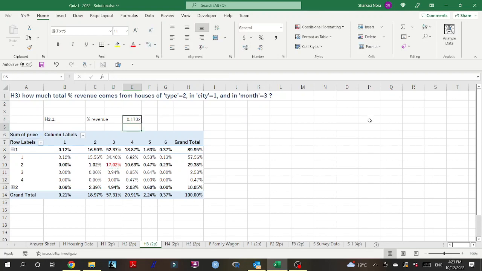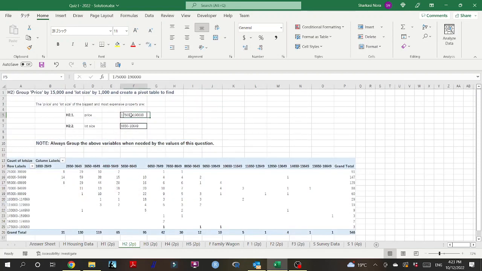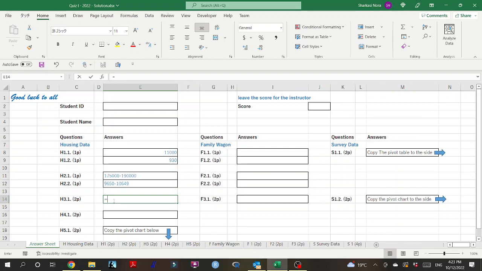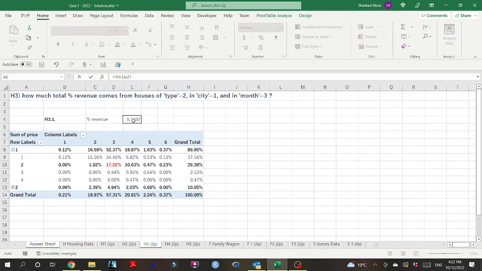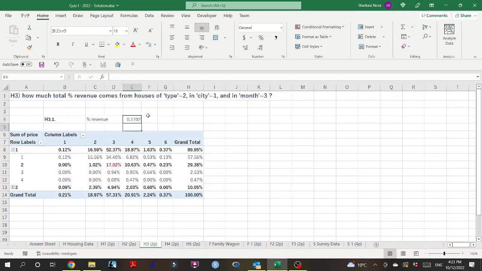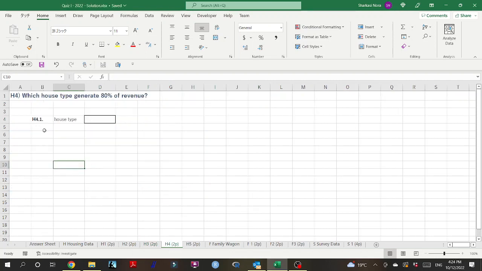You don't have to even copy. In fact, even over here, I should have not copied. I should have just put equal to this, right there. No need for typing, and end of story, right? So the answer key here is equal also, and I go to 3, and here we go. And it is 17 something, but of course, I need it to be in percentage right there. Here we go. Good. Next.